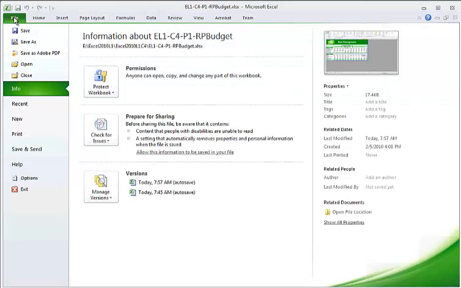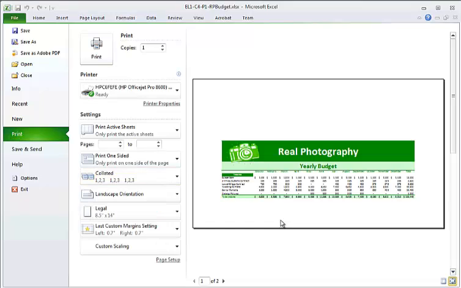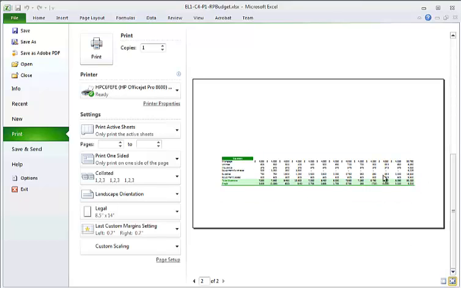So if you go back to File and Print, here we have the first page. It includes all the totals, the monthly totals, and the income item totals. Go to the second page. Again, it shows everything. Well, we're not quite done yet. I noticed that, especially on the second page, we have these numbers with no columns showing. So it's not necessarily that professional, and we'll remedy that in the next project.